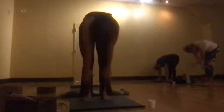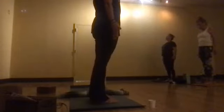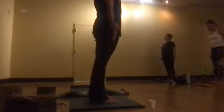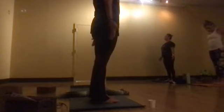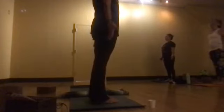Inhale, slowly rolling up to stand. Lifting head, chin last. Palms facing the front of the room, Dandasana, shoulders away from the ears. Grounding into all 4 corners of the feet, the big toe, the pinky, both sides of the heel. Engaging your quads.